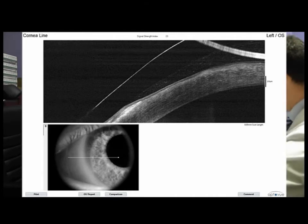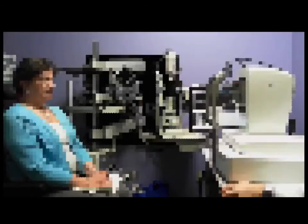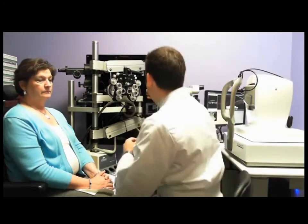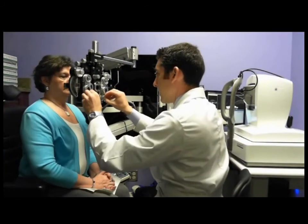Okay, sit back. And there we have our OCT. So let's review this. Next step is going to be to over-refract the lenses. And so this is what we do all day, every day. Everyone here knows how to do this.